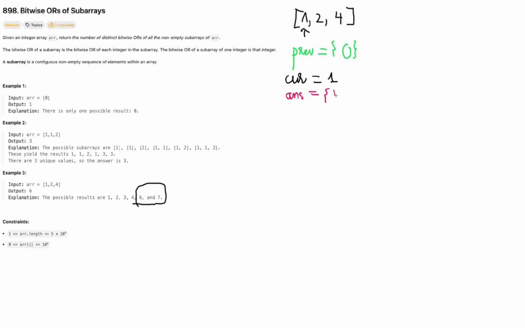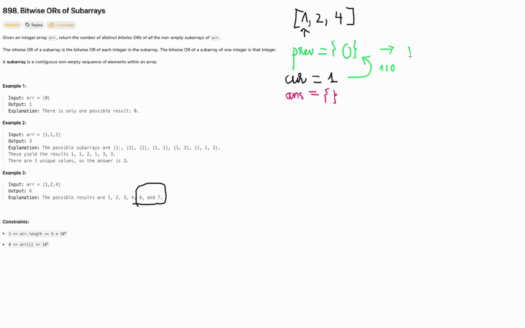For the first element, because previously we have the 0 value, we can OR this value with 0, which results in 1 OR 0.